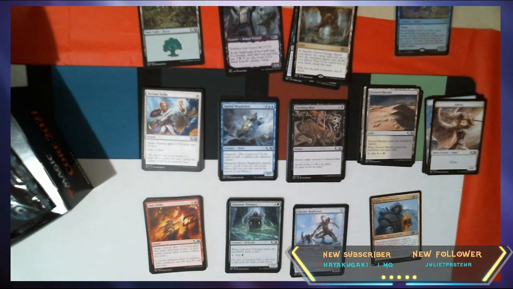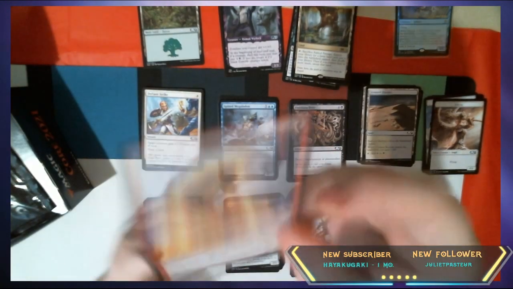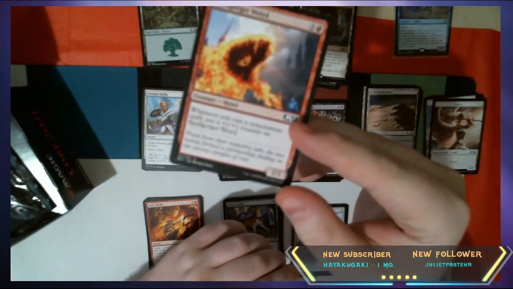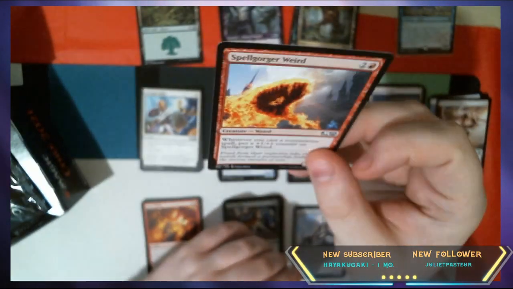Kitty. Oh, that's a happy little kitty right there. He's a precious boy. Precious boy. Alright, that seems reasonable. 10 out of 10 with cuddle. Alright, Spellgorger Weird. Yeah, it's kind of weird. And his friend's over there, the Spell Weaver Weird, I think he is.